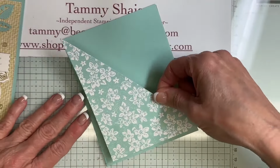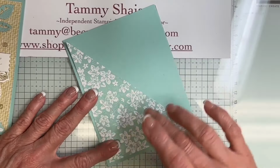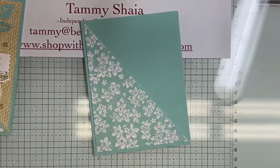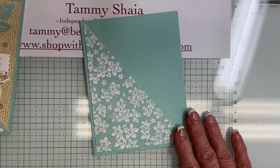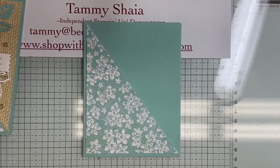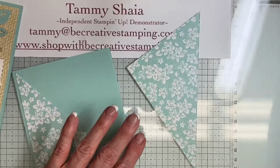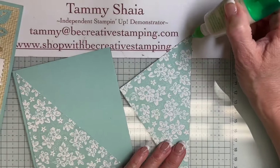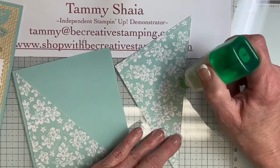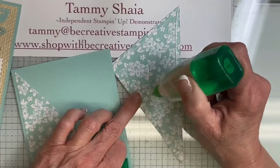They've gotten used to it and they love it. All right, so what we're gonna do here is fill this corner just like this. Okay. And it went on very easily. Aren't these fun colors? How many of you ever thought about putting wild wheat with pool party or with Lost Lagoon? How crazy is that, right? We're gonna do the same over here. Let's use that multi-purpose glue again. And you just need a tiny, tiny bit. A tiny bit goes a long, long ways.